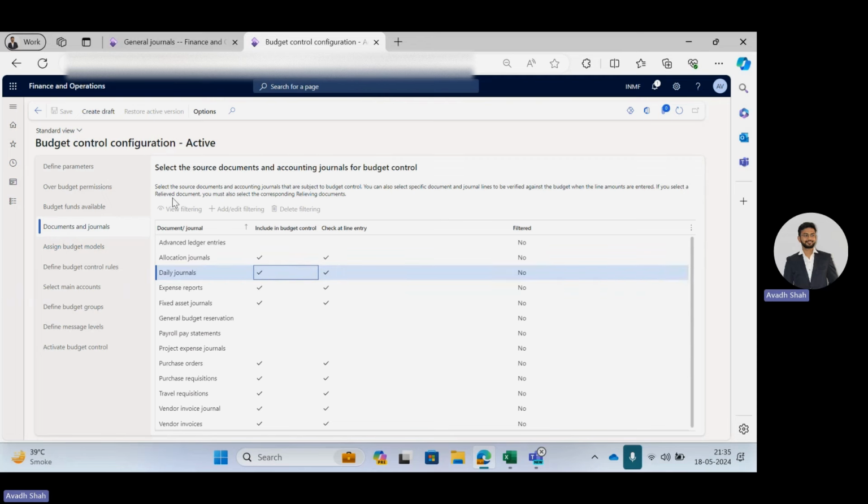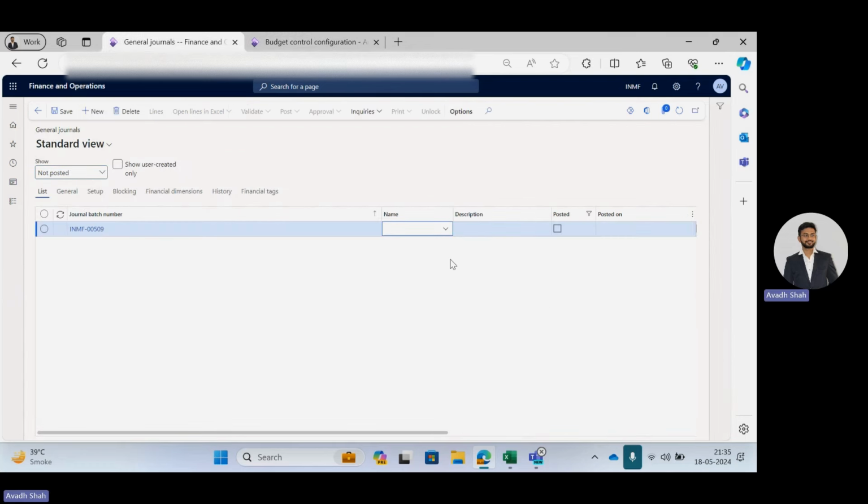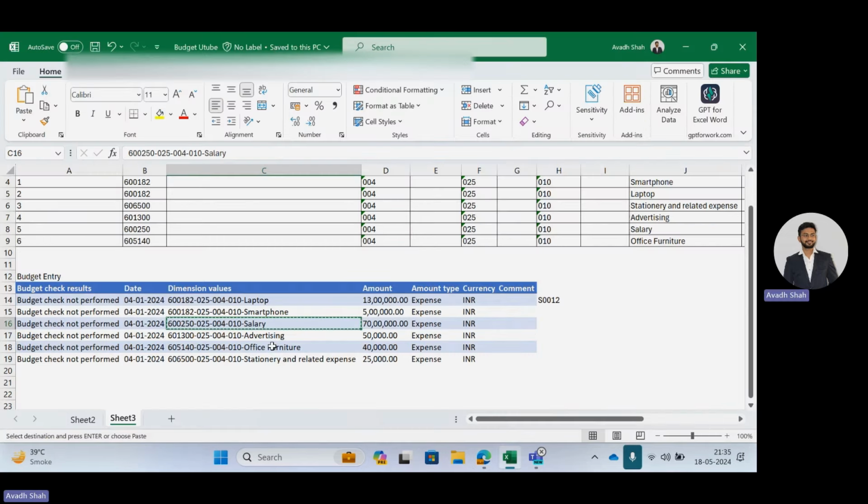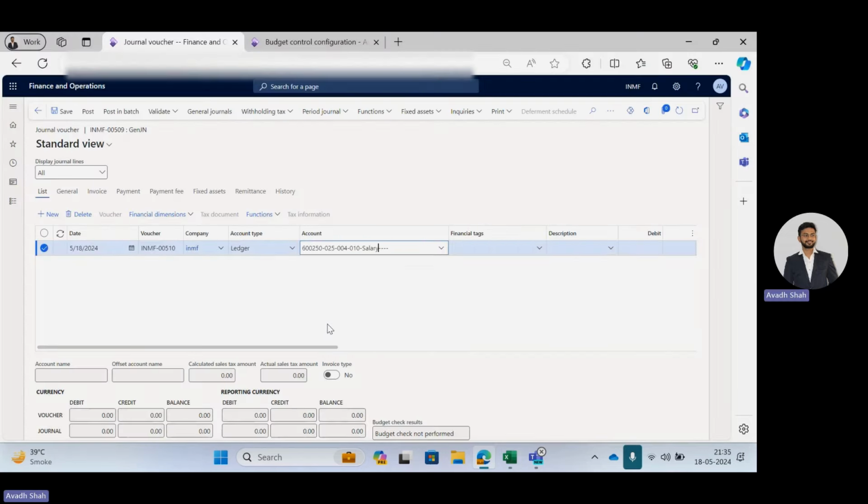So any journal entry with the daily journal name type, the system will check the budget. Now I'm passing one journal entry. It is important to use the same main account and dimension. I'm repeating again and again.